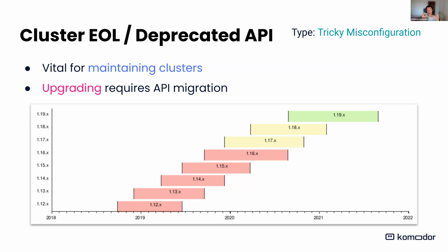So it's a tricky misconfiguration type of insight for us, where we do exactly that. We fetch the information from the clusters, analyze the type of the cloud provider, look at the end of life, look at the version deprecations for resources, and analyze and surface all of that information for you to be aware that you need to be upgrading your cluster, and if you are safe to upgrade, or you need to change the versions of resources before that, which may be a longer process of migrations on your application layer. That is very valuable, I should say, for the customers of ours, from what I heard speaking to the people.